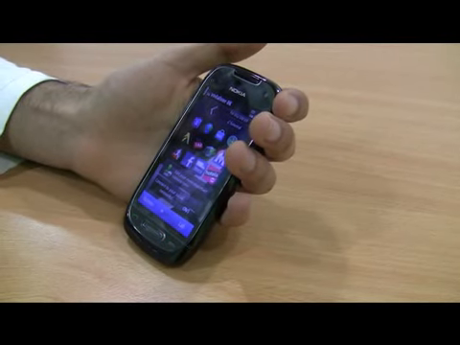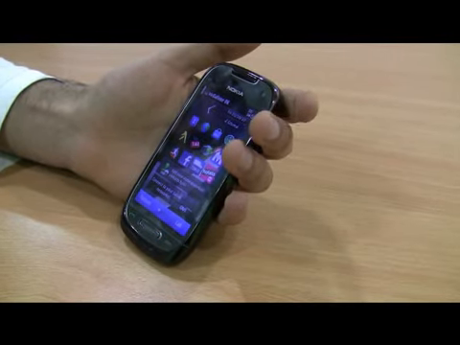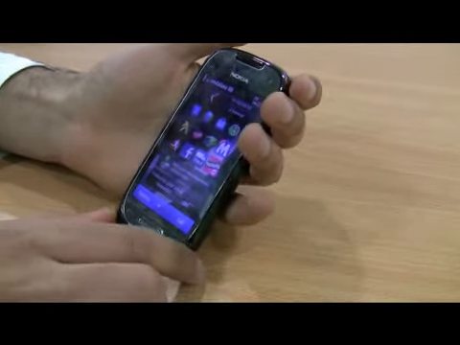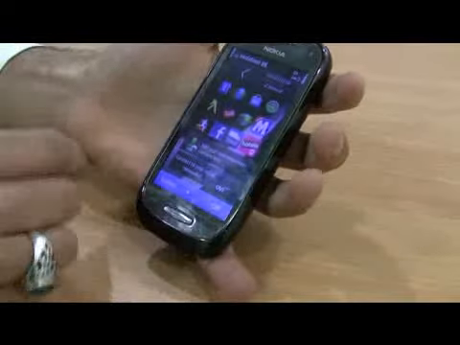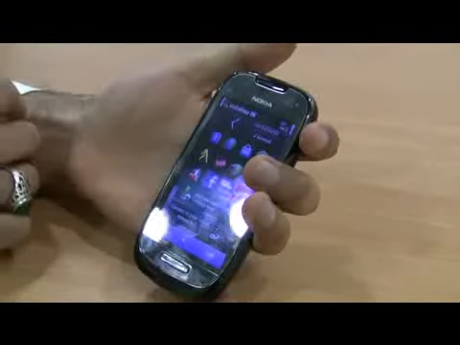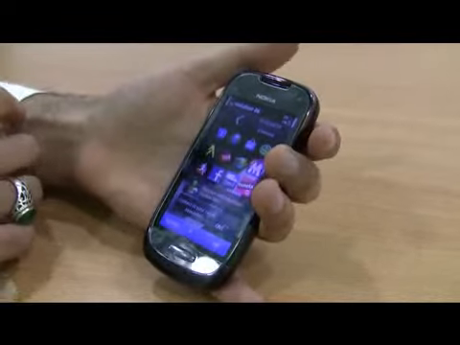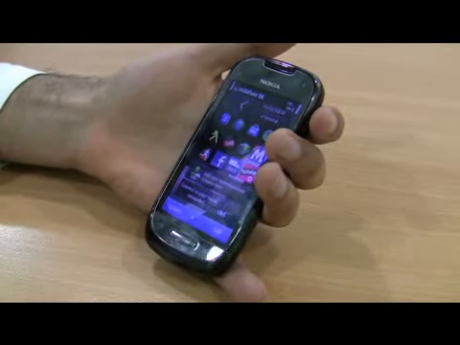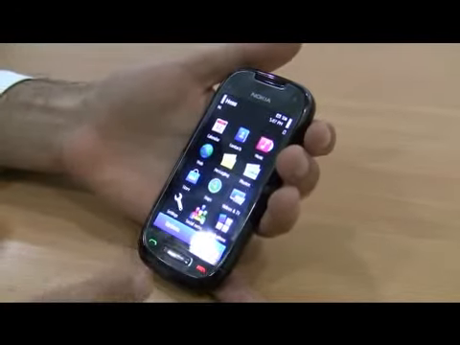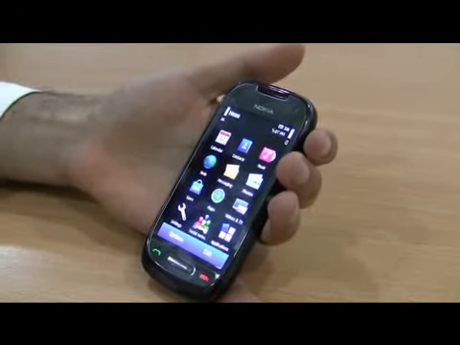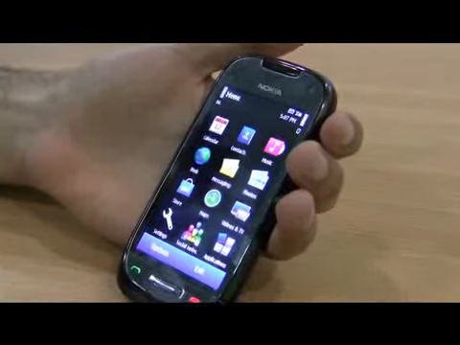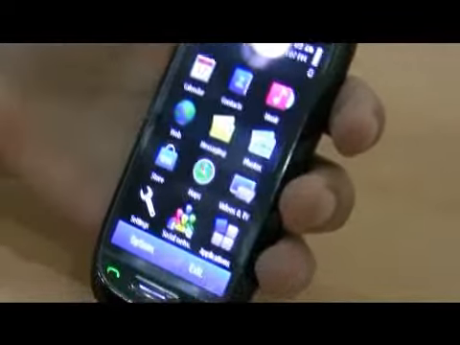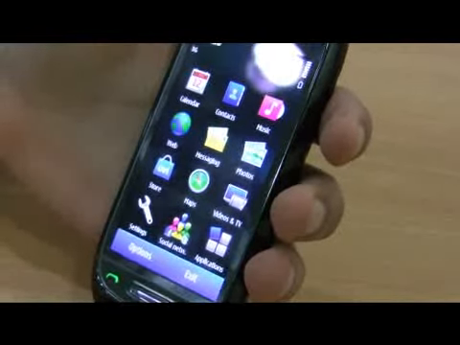It's one of the high-end Nokia smartphones running the all-new Symbian version 3 operating system. As you can see, it's got quite a nice build to it. It's got a very nice curvy design around the edges, and it has a very nice 3.5-inch AMOLED screen. It has a resolution of 640 by 360, and it's 16 by 9, so it provides quite a good viewing experience when you want to look at websites and watch any videos on it.